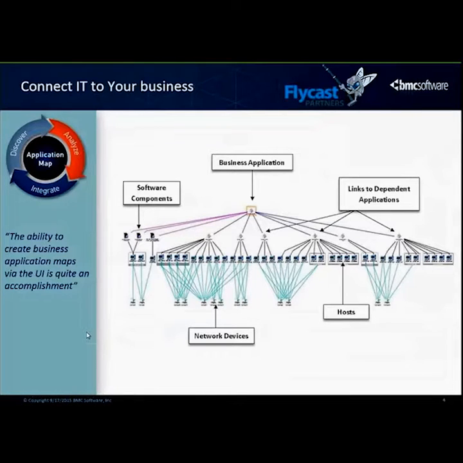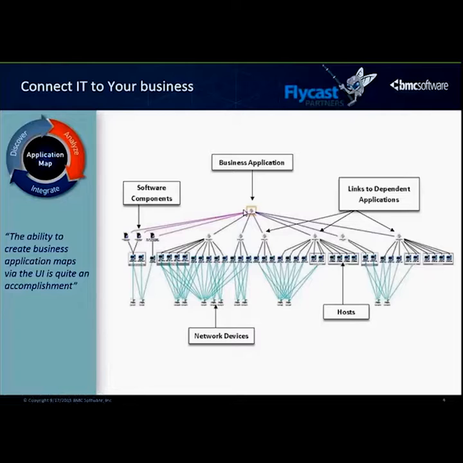Now, I mentioned this earlier. It's not just that initial discovery of your IP-based devices, which typically most discovery products can do. That is represented here on this slide by the bottom layer being your network device, and then showing you that we have these hosts, which could be a Windows device, a Linux device, a Unix device, mainframe, who knows. And that's where most discovery products stop. Now, what our solution is able to do is map, through a technology that I'll discuss with you in a moment, and break that down into software components installed on those hosts, find the interdependencies of those components, and map that to what we consider to be a business application.